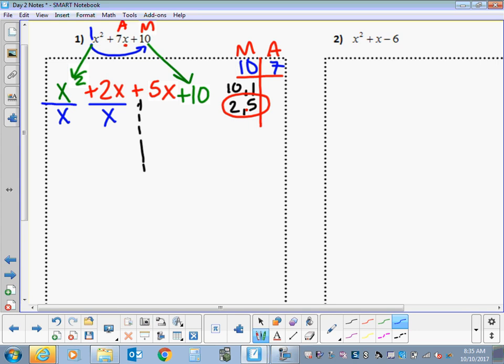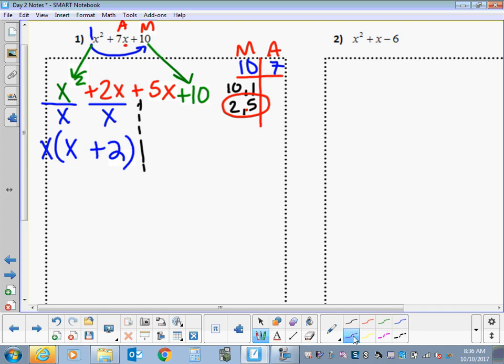Alright, so my GCF is x. After you write your GCF, bring it down to the left. We're basically going to just divide. So if I divide, I'm breaking this up into 2 pieces. What's x squared divided by x? Just plain x. 2x divided by x plus 2. So I brought my GCF to the outside, and then I divided x squared plus 2x.